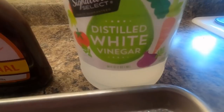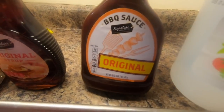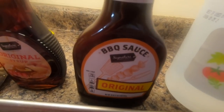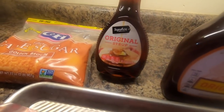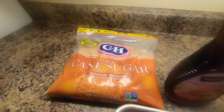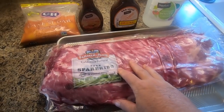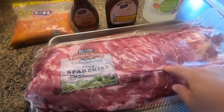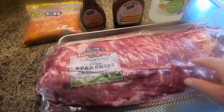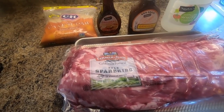some vinegar. This is like plain wrap barbecue sauce. We got some syrup here, just the cheapest one I can get, and some brown sugar. And then we got our ribs, obviously. We got the oven turned on. I think it's 400 or 350, but I just heated it up at 400, so it'll be ready to go.